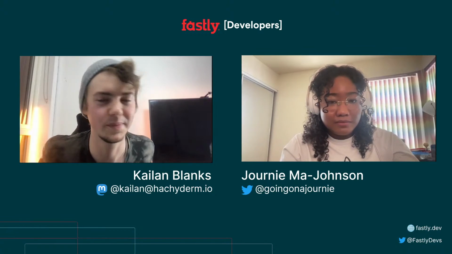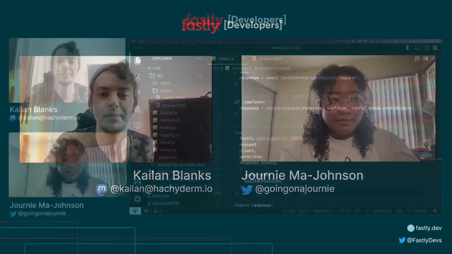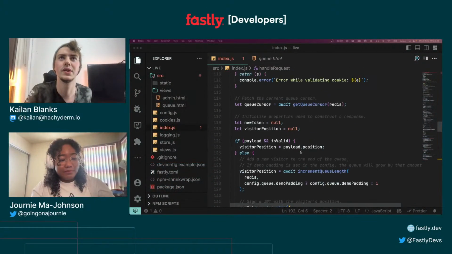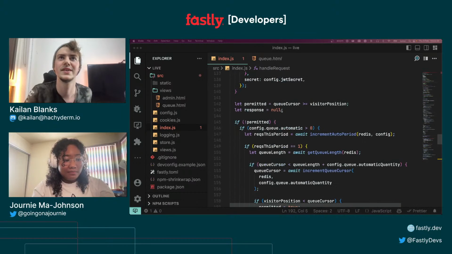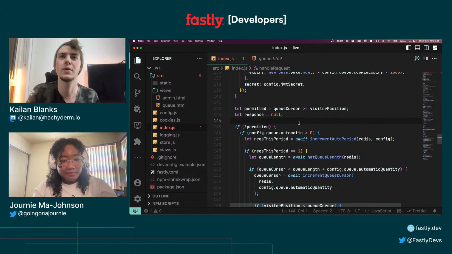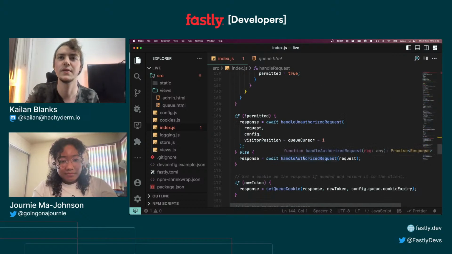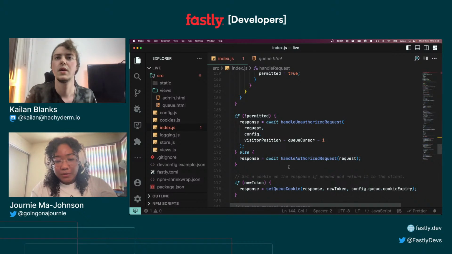So your position is 100, the queue cursor is 101. So based on our very simple comparison right here, yes, you would be permitted. And because your request was permitted, it would be passed over to handle authorized request. Cool.